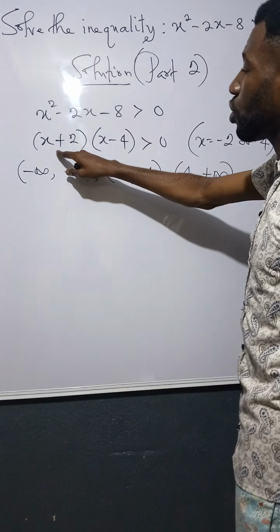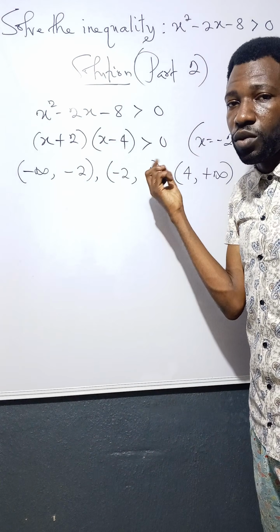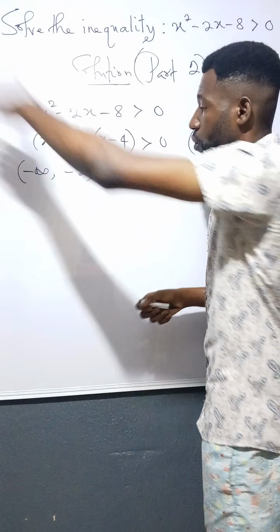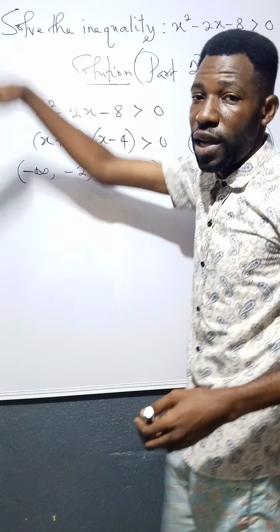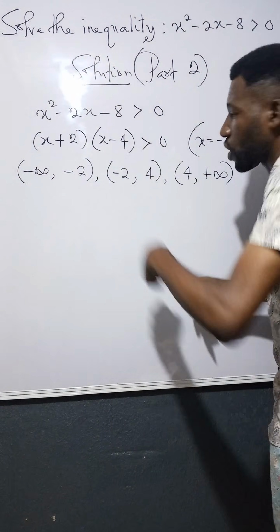Now, how did I get this interval? Simple. X is going to give me minus 2 here. Minus 2 cannot be greater than 0, meaning minus 2 is less than 0. So all values that are less than 0 for minus 2. That is what this interval means: minus 2, minus 3, minus 4, minus 5, minus 6, continuing like that to the negative side.